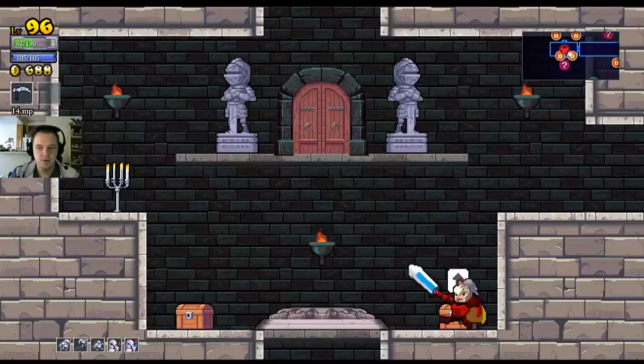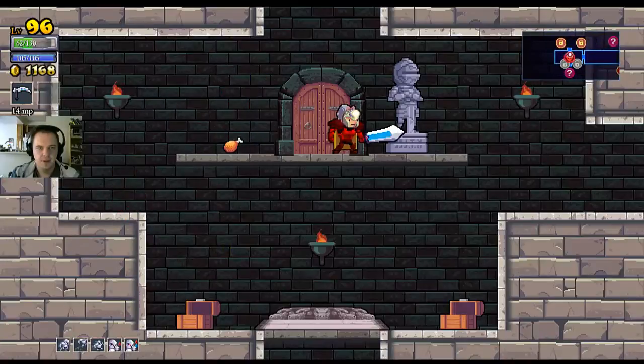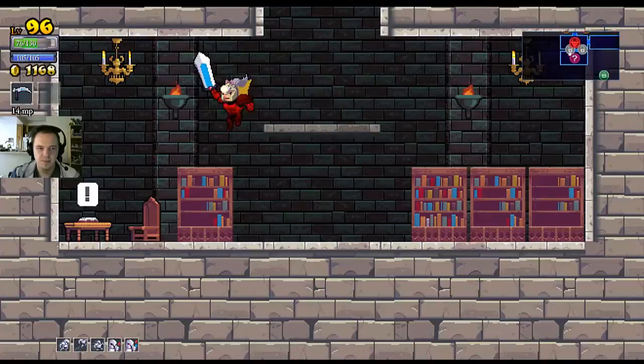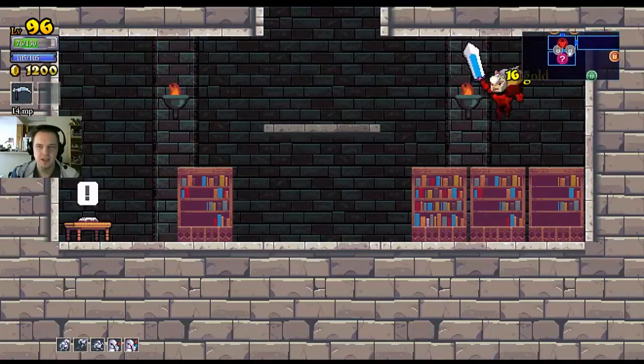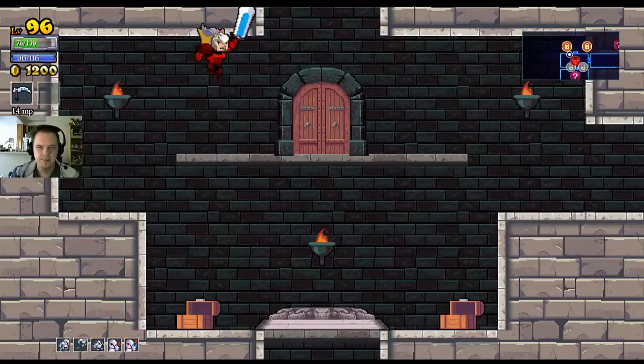Oh, here's some gold. Delicious gold. Yum, yum, yum. And that's closed. It was a boss door. Now it's gone forever, because I beat the boss. Jump into the chandeliers! Get all your money! You need all the money!